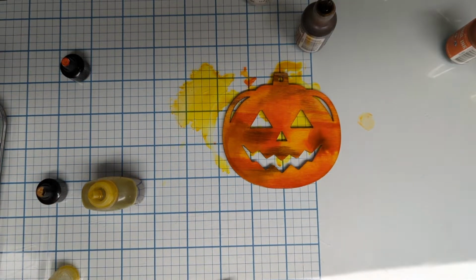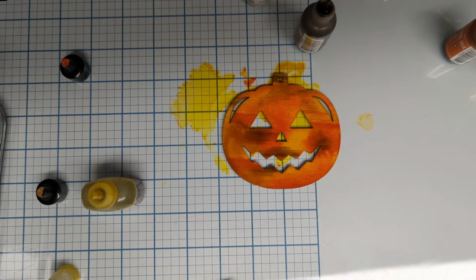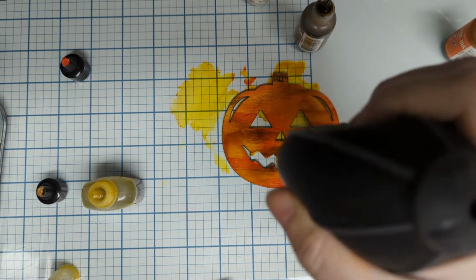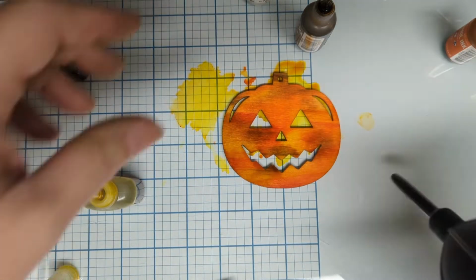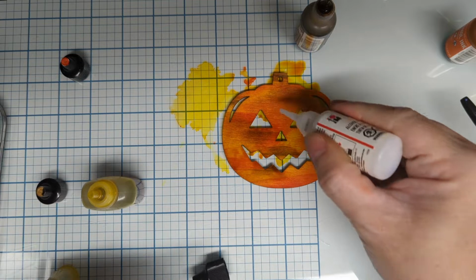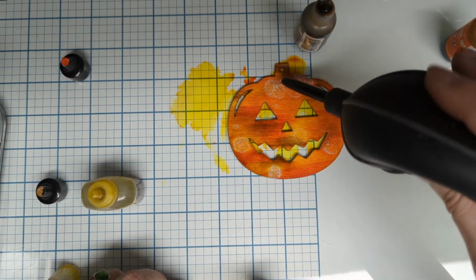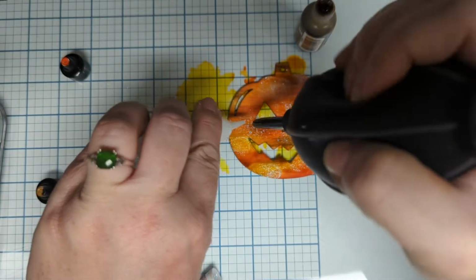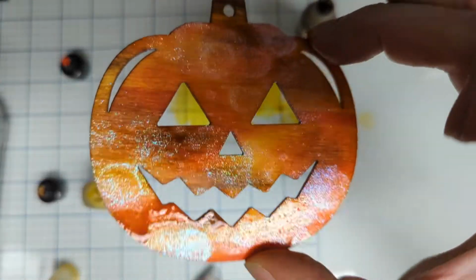Look at that. And then you can blow dry it, or you could use your little puffer, like so. Check that out. And then we're going to shake this one up because it's got the glitter in there, and we're just going to plop that on there. Just see if we can't blow it around a little bit. Nice and glitzy. Oh yeah, look at that. Can you see how shimmery he is? Oh, I love it.